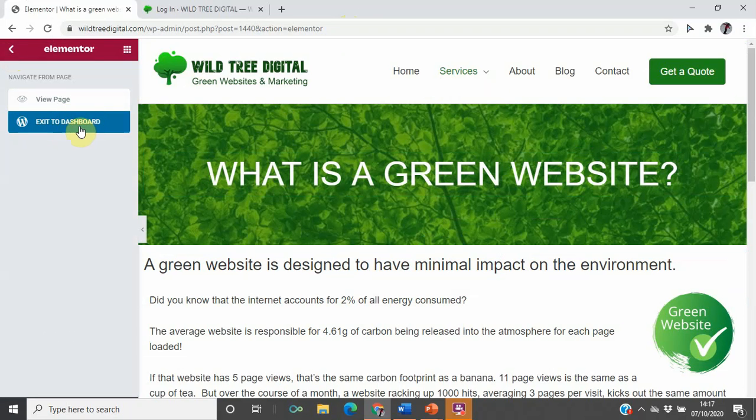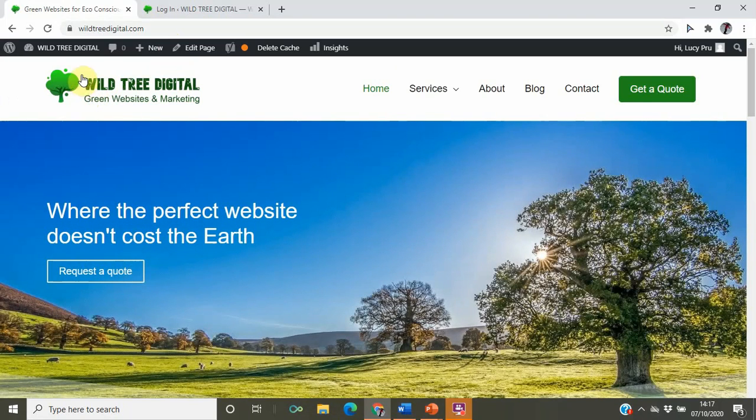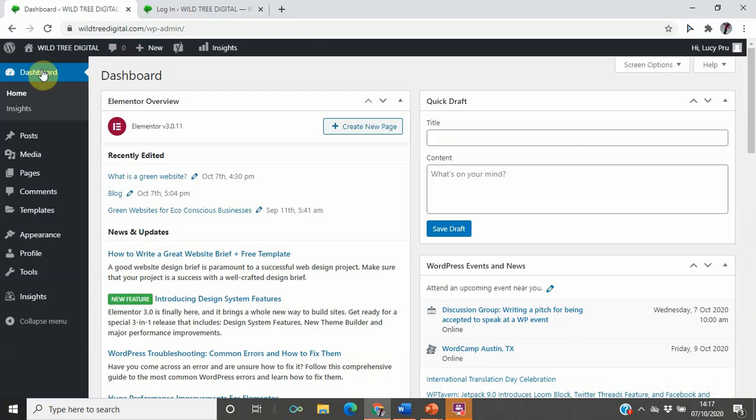This route varies from site to site, so if you're not finding that to be a simple method, you can select the tail of your URL up here by simply clicking, delete it and press Enter. You'll be taken to the home page of your site where you can highlight the name and go to Dashboard there. Okay, so we're back to the dashboard. Let's go to Posts and Add New.